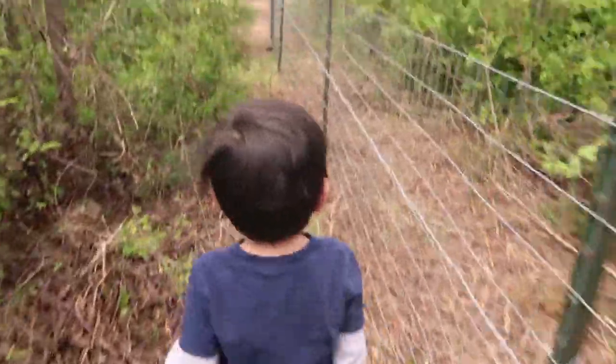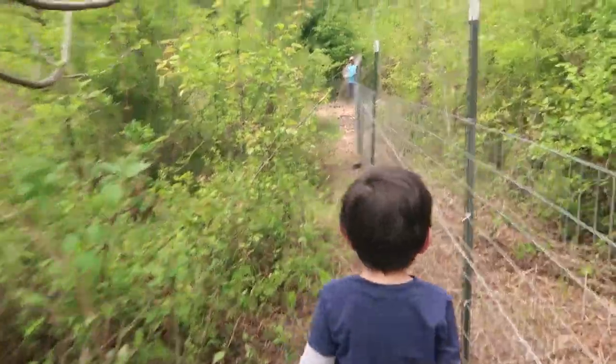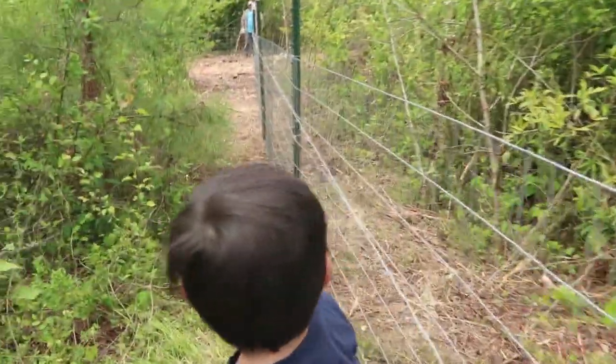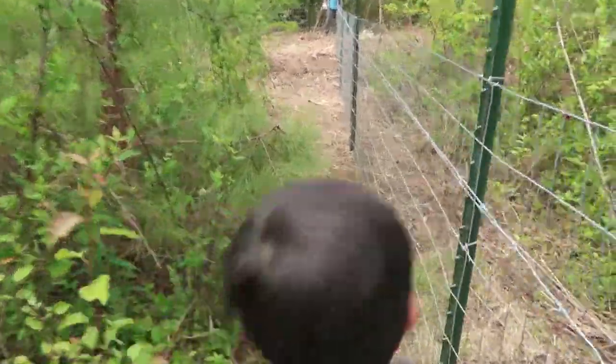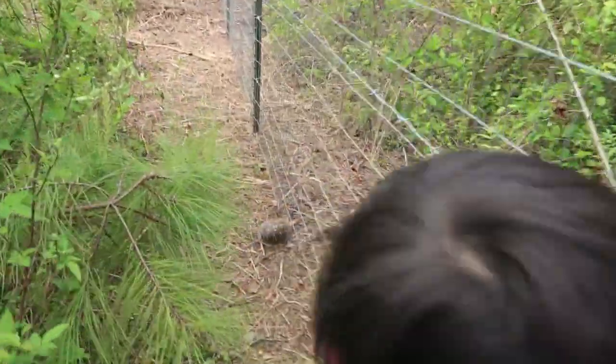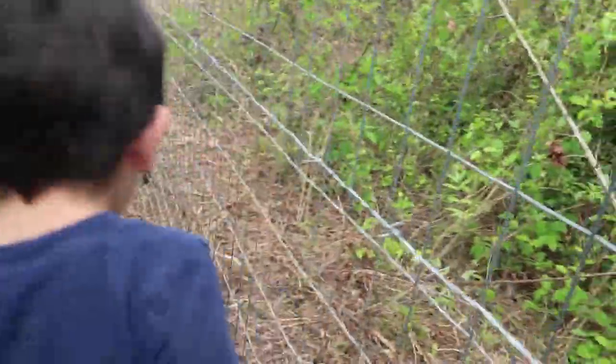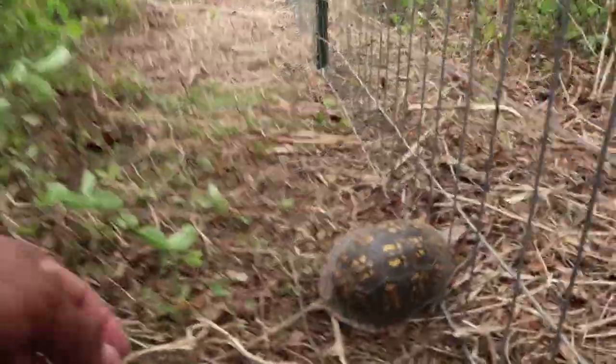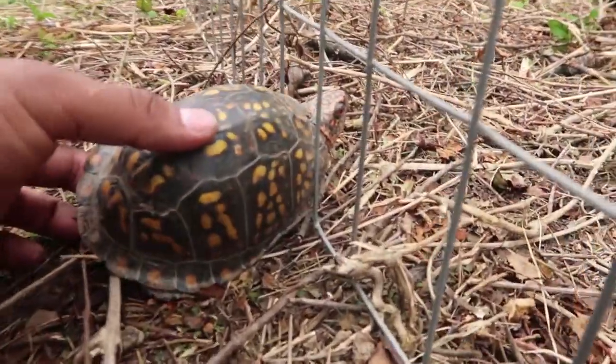I can see it. You can see it? Yeah. Oh, watch out with the wire. Can you see it too? Yeah, look. Let me see it, let me see it. Párate de aquel lado. What is it? It's a little turtle.